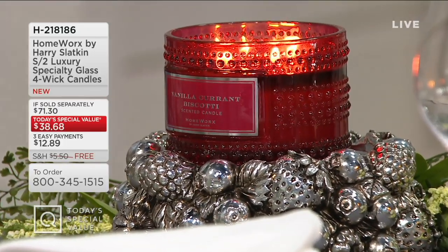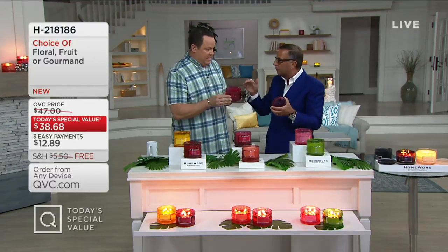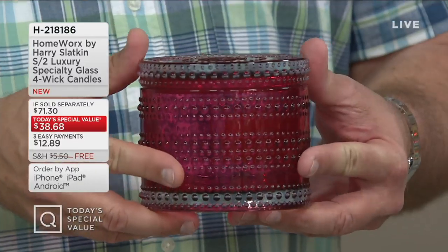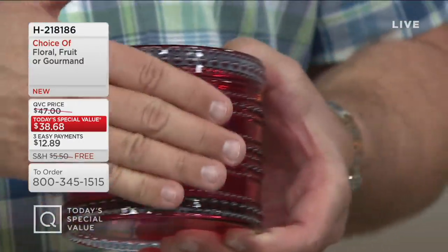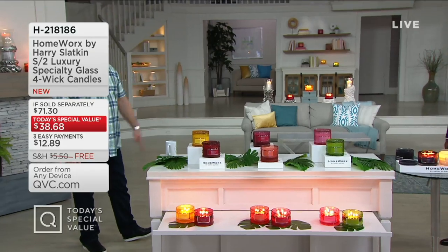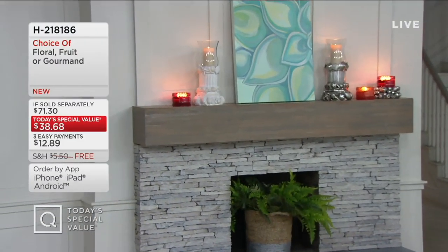Now you've got these, which are keepsakes that last forever. I also have an empty glass — when my candles are done, don't throw out the glass. This is a wonderful vessel to use as a keepsake. You can put anything in it — keep it in your bathroom, put it in your kitchen, use it for sweeteners. These are keepsakes. Do you hear how substantial the glass sounds? This is hobnail looking, hand-blown glass. Way back when QVC offered Fenton Art Glass with hobnail pieces, they were always so popular with collectors — this is something so special and perfect. Look at some of the ways we've decorated around the set: on the sofa table, the back hutch, on the mantelpiece. There are so many ways you're going to work with a Slatkin candle and have it really add that ambiance to your home that is quite hard to duplicate.